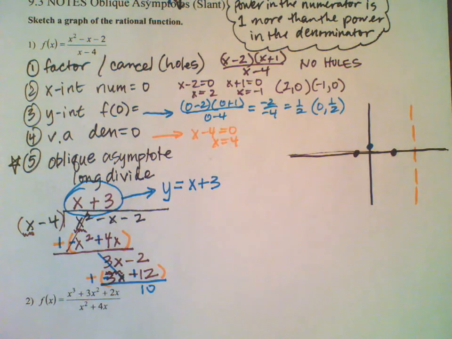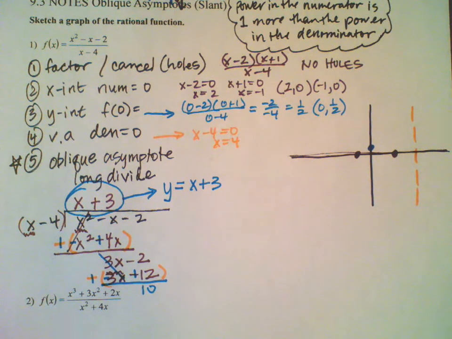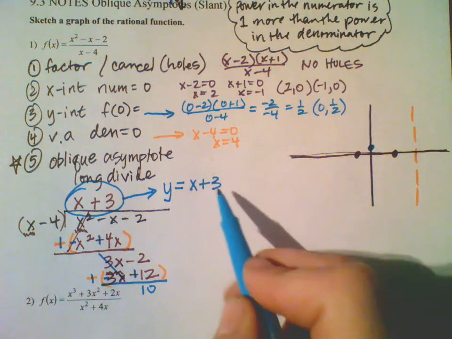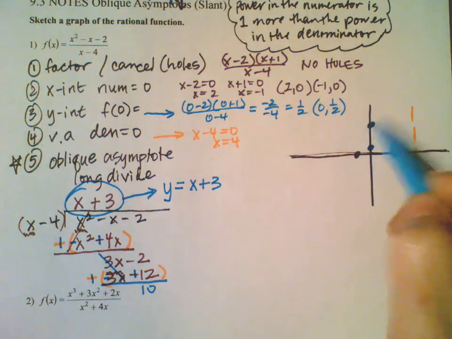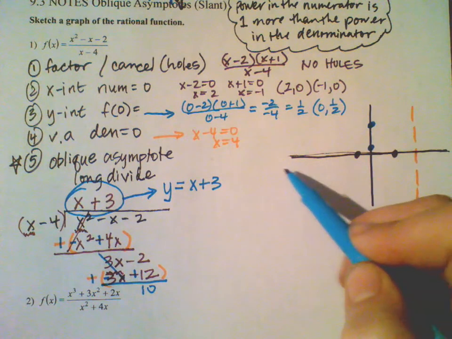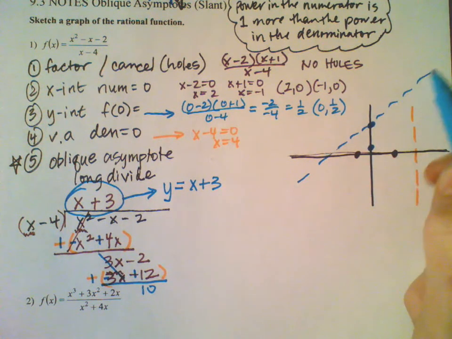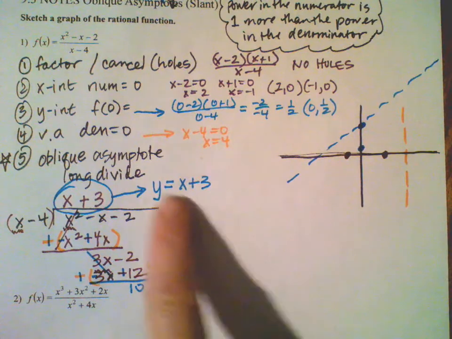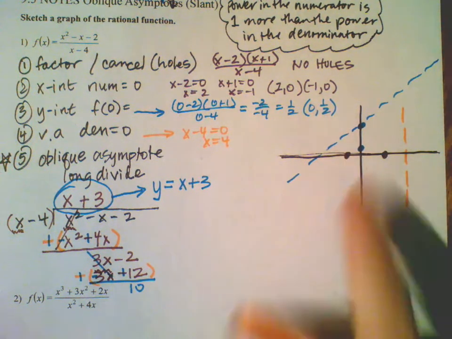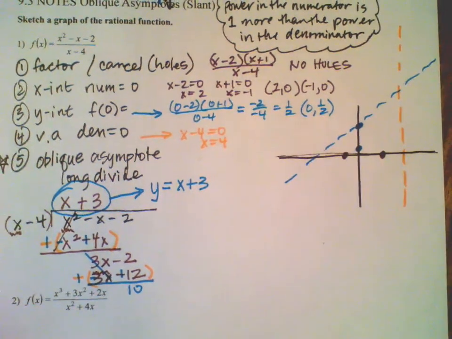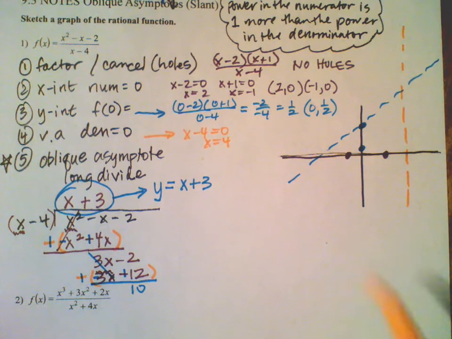So I'm just going to graph that like I would a normal line. This tells me where I start. My slope here is 1. So this is start at 3 on the x-axis, and then my slope goes up 1, right 1, up 1, right 1. So here's my best rendition of this. The thing you have to be a little bit careful of here is that because the slope changes, things like where your x and your y intercepts are, sometimes those can be very close to each other. So just be aware of where you're putting things, okay? So there's my oblique asymptote.